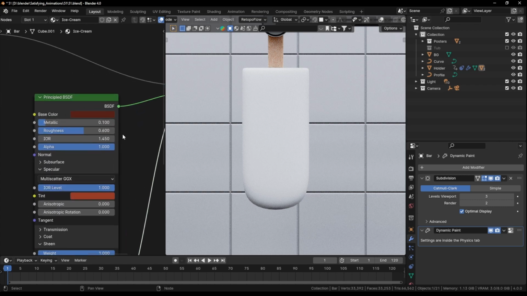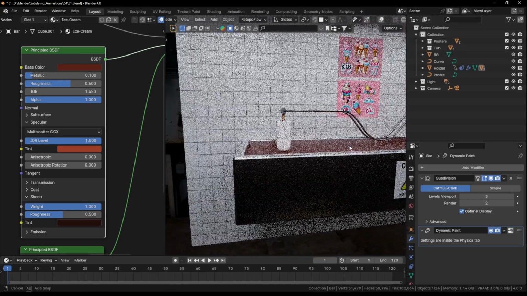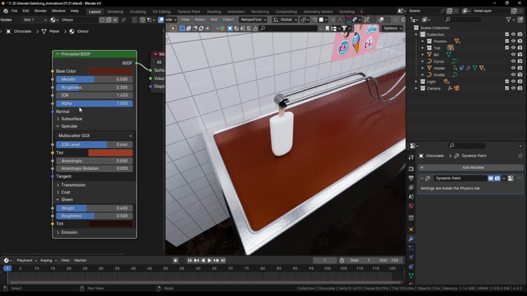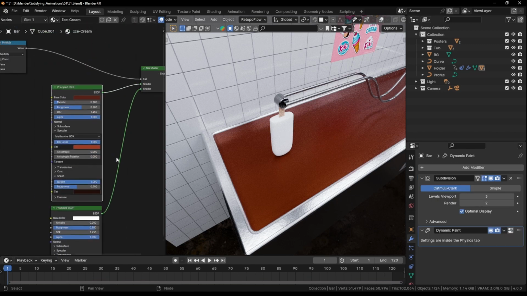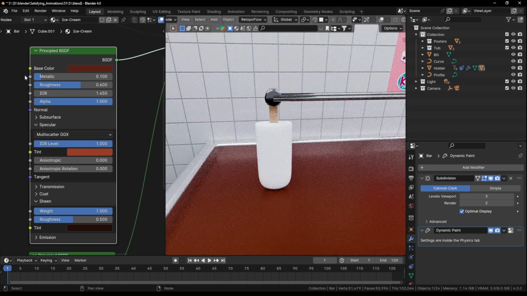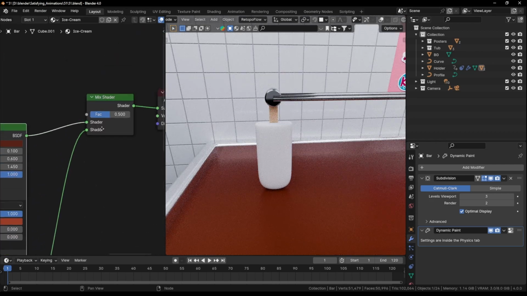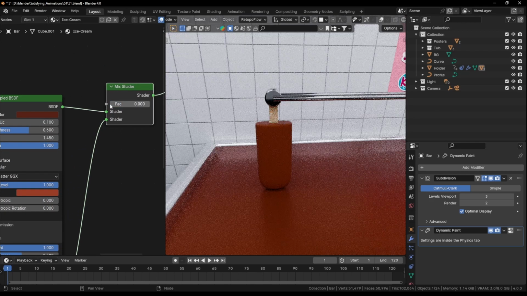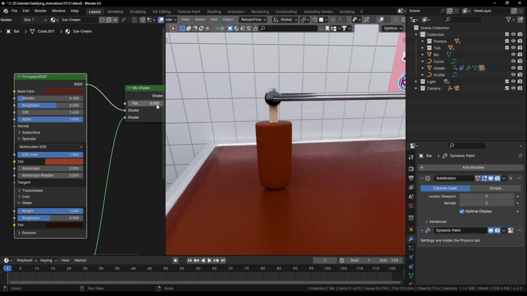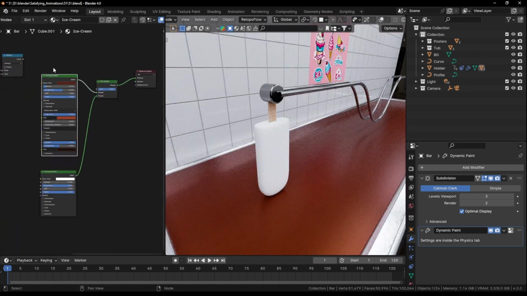And the second texture is obviously the chocolate one. I think I have copied this from the tub itself, and I made some really minor changes to the sheen color, I guess, or to this tint over here, the specular tint. Now the way I'm switching between the two: I'm using a mix shader, so if this value is 0, that means it has chocolate on it, and if this is 1, it is the base ice cream underneath.